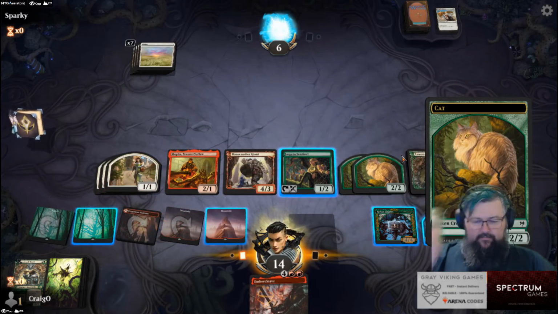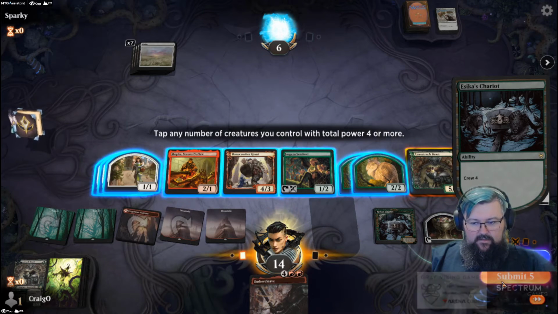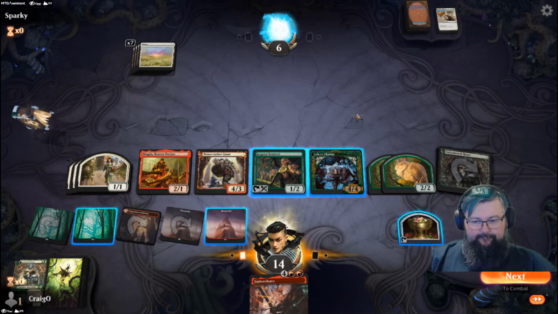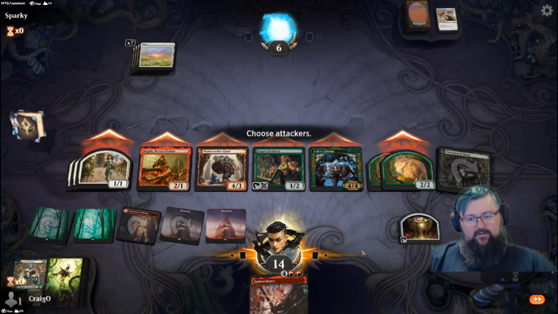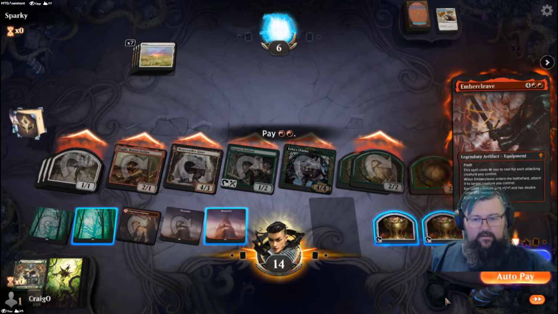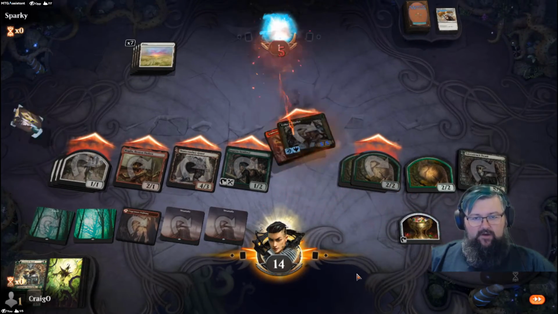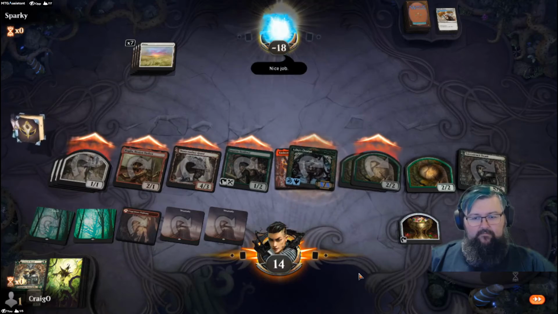Play the Lovestruck Beast. Gonna activate using this. Move to the attack step. Oh, actually, that's not correct. Yeah, it is correct actually. Move to the attack step, attack with everything. Make another 2/2. Auto pay the Ember Cleave. Put it onto Chariot. And we're going to cause a massive amount of damage. Nice job.